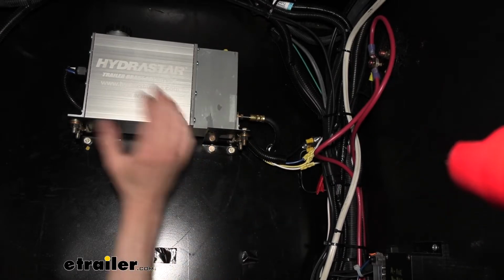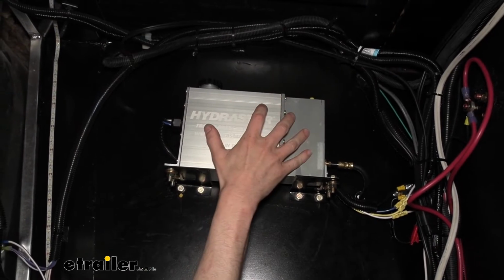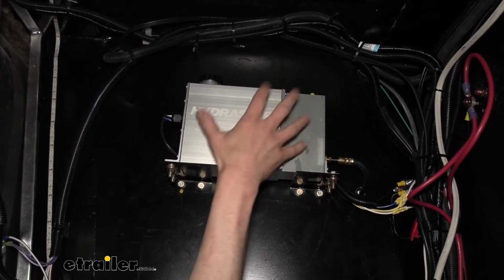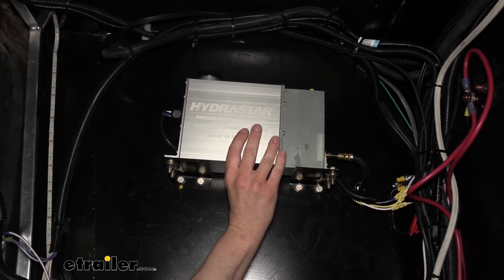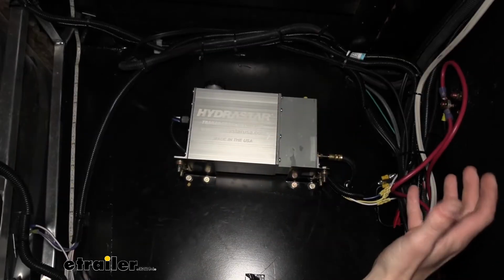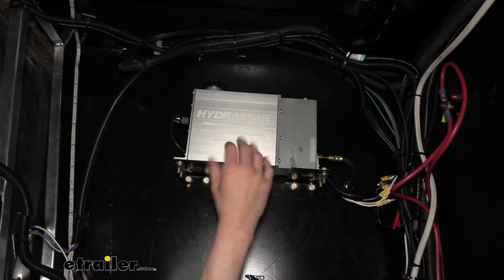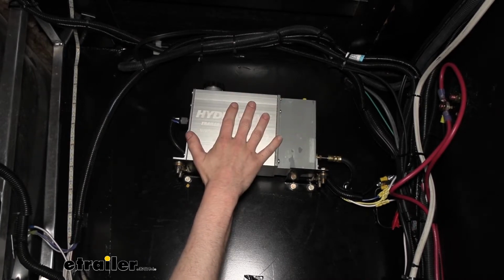The additional circuits we've got are for power for our unit here, so that way it has power all the time from our battery. And the reason why we need power on this unit all the time is for breakaway events. In the event that we have a catastrophic disconnect between our trailer and our vehicle, our unit here needs to still have power on it.